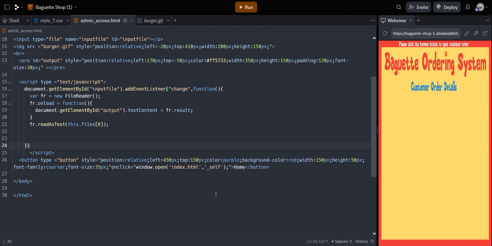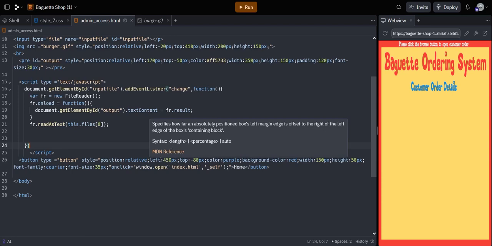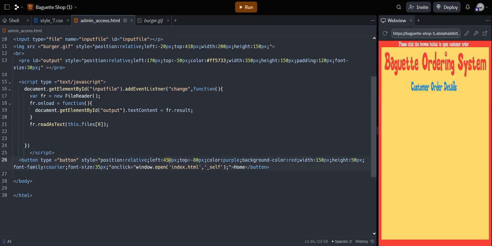And yeah, that's pretty much it. So that's all for this administrator page. We can now actually test it to see if everything works fine. So what we're going to do is first we are going to, and I just realized something. For the top, I think I'm going to make it -80 because I want to take it all the way to the top. And then the left, I probably would make it, let's have a look and see.